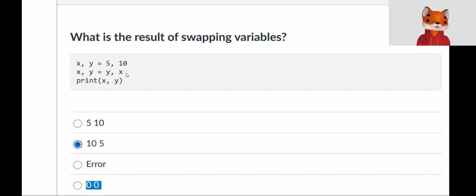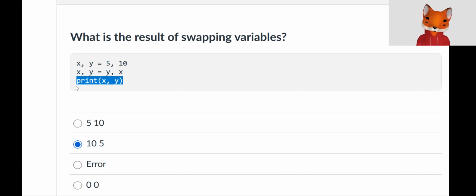And then we're going to say whatever was in x prior, which was 5, is now going to be assigned to y. So we now know that we're going to see 10 and 5 as the correct answer here.